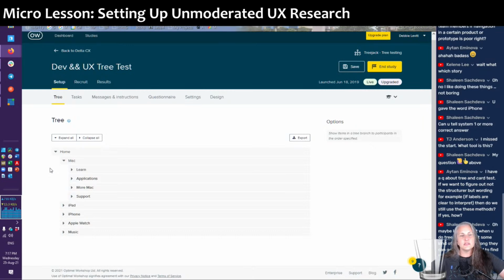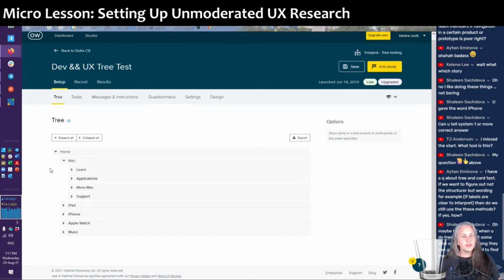The last time I saw this pie chart from Optimal Workshop, it was not colorblind friendly, which made me sad. I don't know if they fixed that, but it's really easy to read and use. Whenever I show it in the workshop, people are blown away by it. They're so excited. But again, not sponsored. You can use any tool you like.